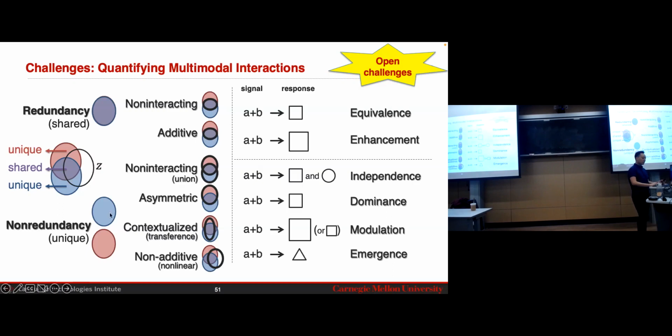And if you go to non-redundant space, depending on where the Z, where the prediction label is, you could actually get different types of emerging interactions. Again, this is a rough sketch. None of these are exactly formalized. They might not be accurate. But information theory could provide a way of categorizing these types of cross-modal interactions.